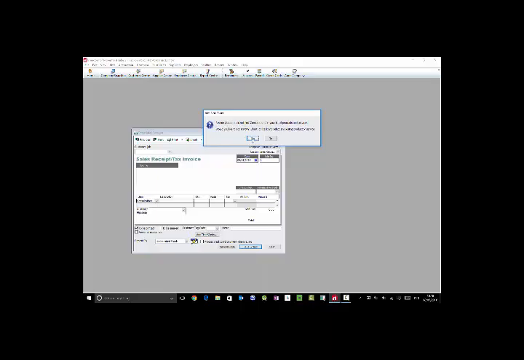Okay, so we're going to accept service as the type. So key in the consulting treatment in the description box. So we're just going to put in consulting and treatment.